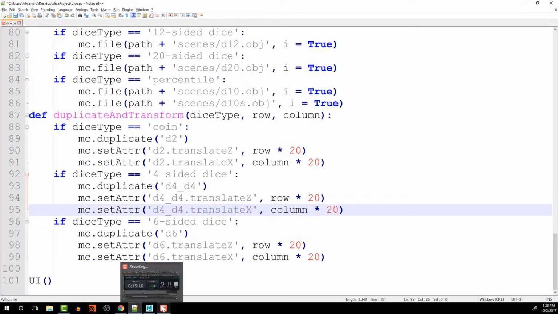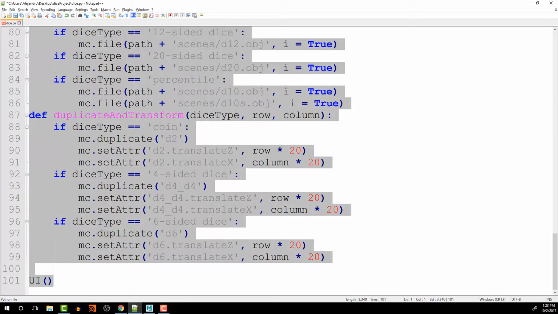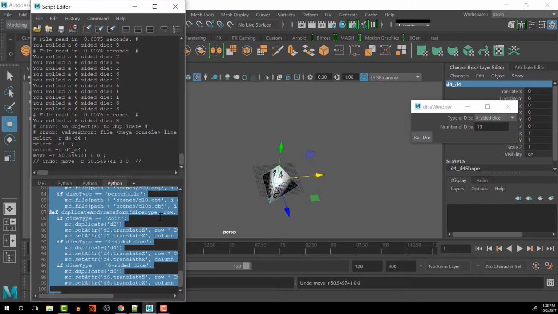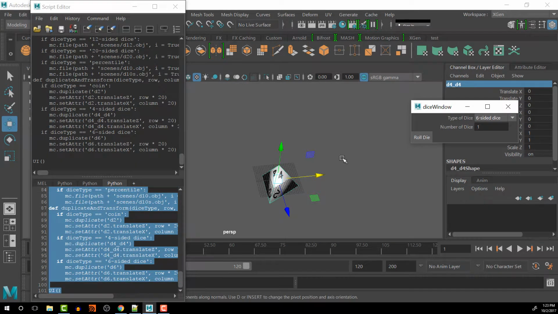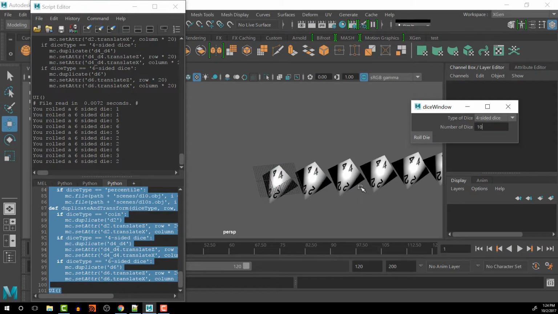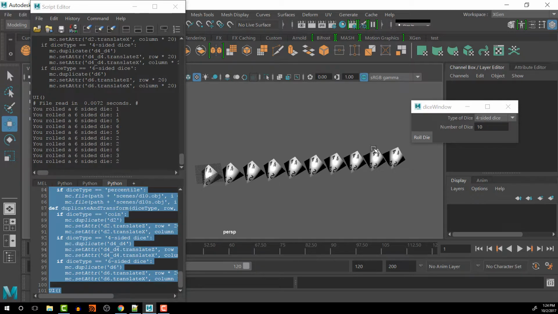So you want to make sure that it is working based off of the names that you've called everything, or that it's importing as. And let's test that and go to four-sided, do 10. There you go. That works correctly.